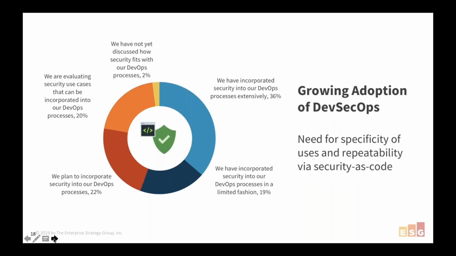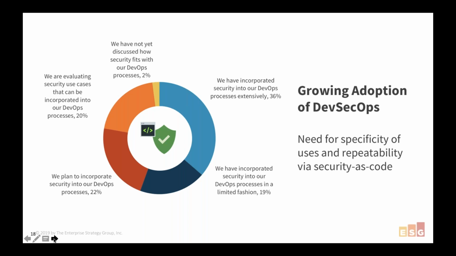So next question was, hey, are you incorporating security into your DevOps processes? And good news here. We definitely have growing adoption of DevSecOps. We've got 36% of the respondents that are doing this extensively. I mentioned that 2017 study we did, and so just to give you some time series data and how we've moved the ball forward here, that was at 12% 2 years ago. So 2 years ago, 12% were doing this extensively. Now 36%. I'm not great at math, but that's a 3x increase. So that's good stuff.